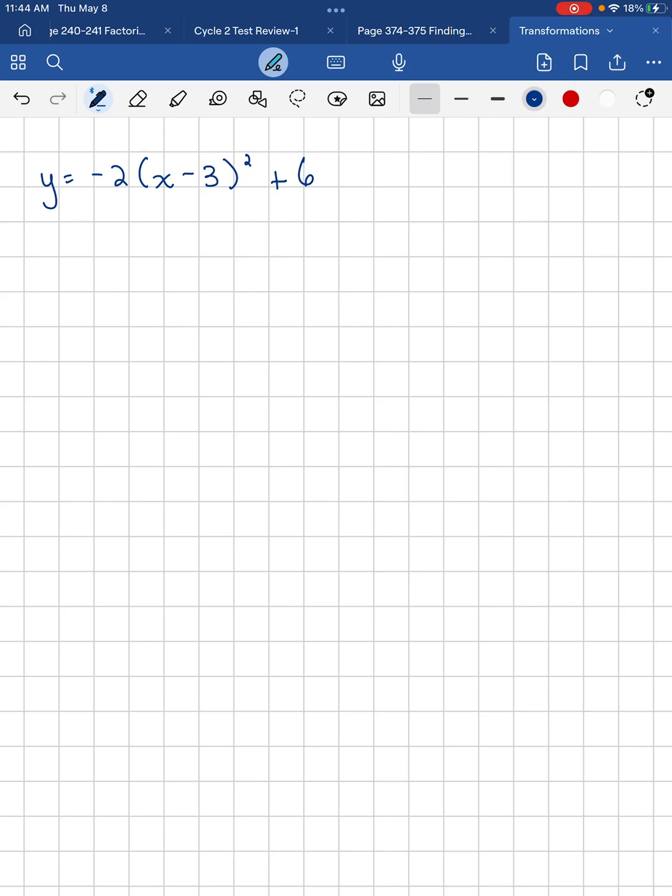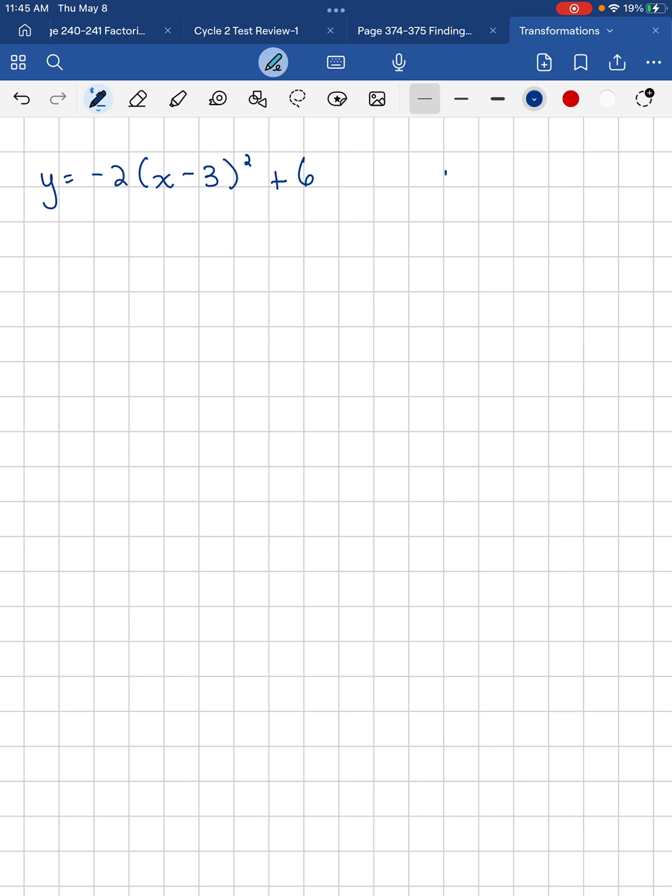So this equation comes from your block notes in the transformations, quadratic transformations section. I'm just going to start off by saying that when you're given an equation that does not have any numbers around it, it's called a child function. So it's like real life. A child comes from a parent. The parent is one person, the child is another. So you're transforming the parent function into a child function.